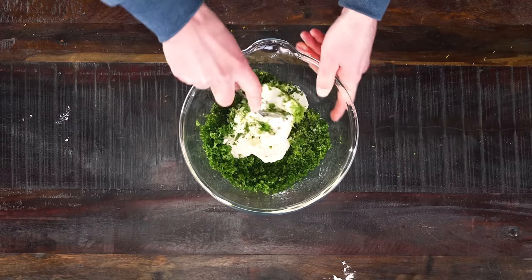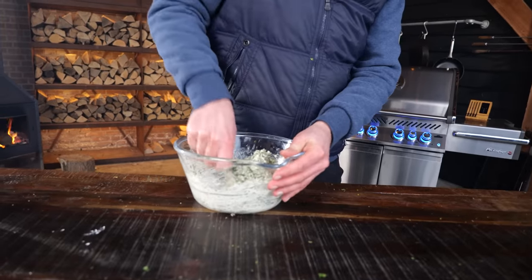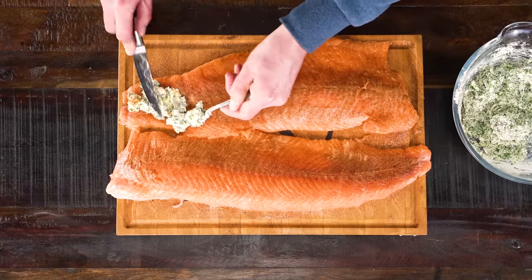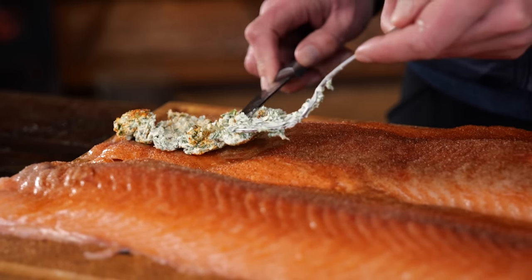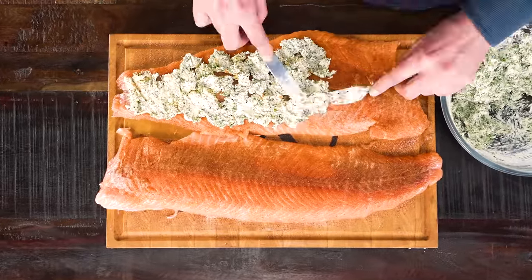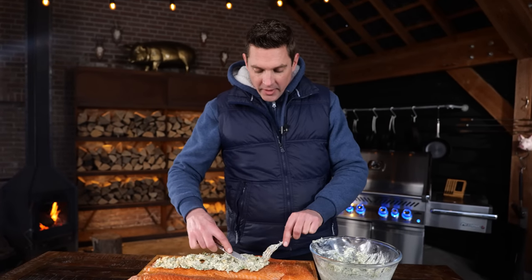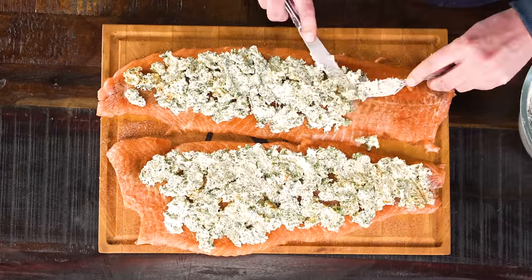With a fork, I'm going to work all the spices into the cream cheese. In cold weather, mixing is best done inside with cozy temperatures, but I'm not complaining — in the end there's a reward waiting. I can smell the mint and the parsley; this is going to be so freaking tasty. It's like a little ray of sunshine, a little bit of summer in the middle of winter. Now I'm going to do both salmon fillets — that's it, all gone.